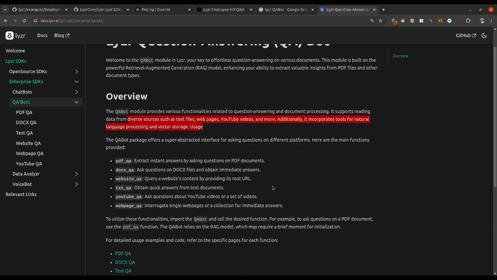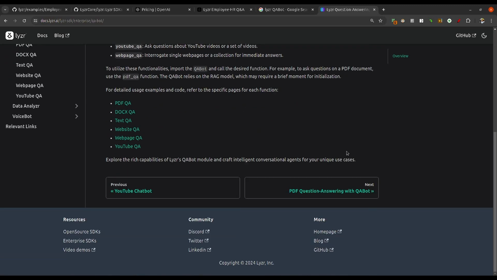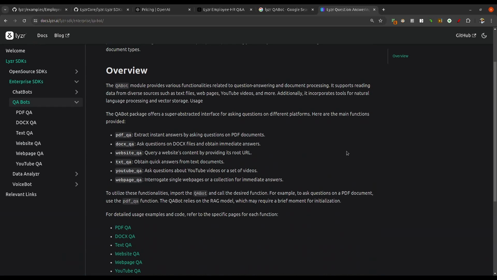The QA bot package offers a super abstracted interface for asking questions on different platforms. Here are the main functions provided: PDF QA, Docs QA, Website QA, Text QA, YouTube QA, and Web Page QA. Fantastic. Everything is very much covered here. To utilize these functions, import QA bot and call the desired function.